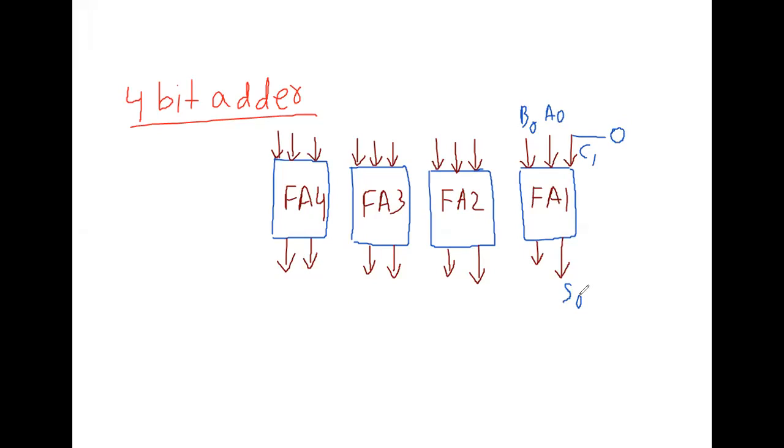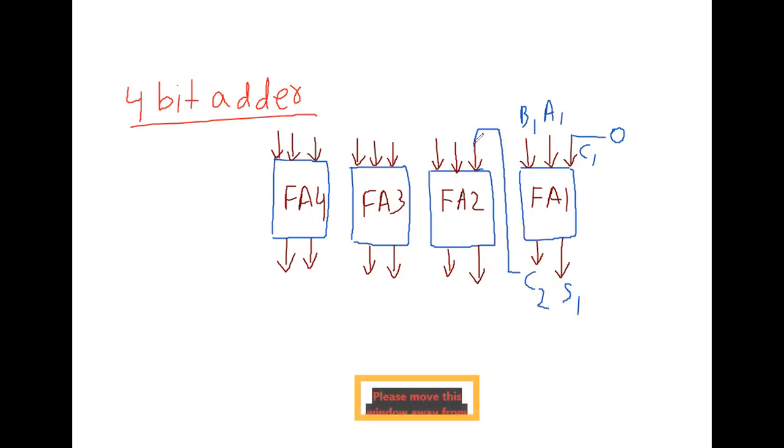Not S naught, we'll write one instead, so there won't be any confusion for you. So it's B1, it's A1. This is S1. So C1 is equal to 0, we know already, right? Then this one is C2, as we already discussed.